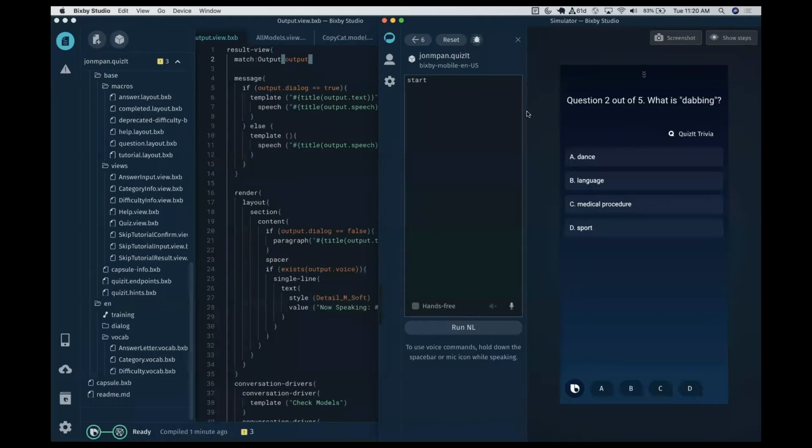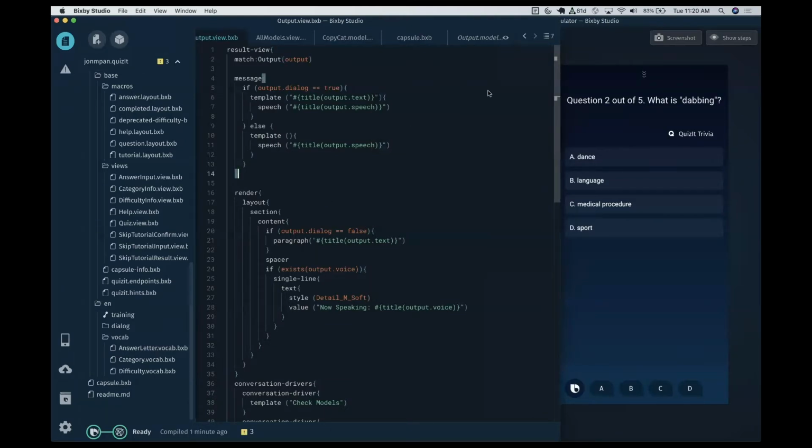So I'm using refreshes in this way to keep bouncing back and forth between result view and input view so that it's both hands-free and eyes-free friendly, and it's also a way to force the user to continue through the flow of your capsule that you expect them to. Also, this code is on my personal GitHub if you want to check out how I implemented this.